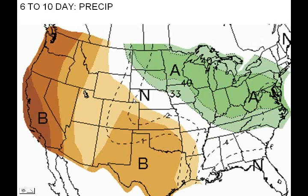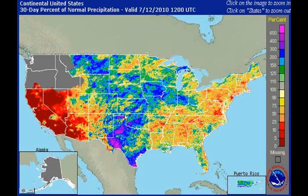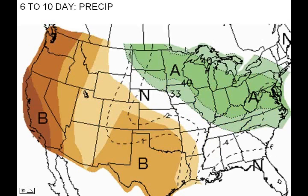But let's look at this as far as the precip-wise. Though we have heard forecasters talk of below normal precip, keep in mind, at least from the government's perspective, it's confined here to the southern plains. So as of right now, we have just a little heat kicking in next week. But as we saw from the past two graphs, we've got plenty of moisture right here. And then we've got plenty lined up here for the eastern corn belt.